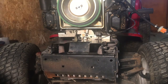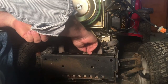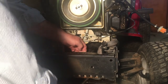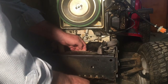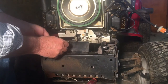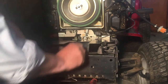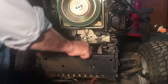Because that muffler is dropped down. I gotta pull that up. Yeah, they won't reach it. Stick that screwdriver in there to keep that up. Put these on. Yep, that caught. That one's caught.